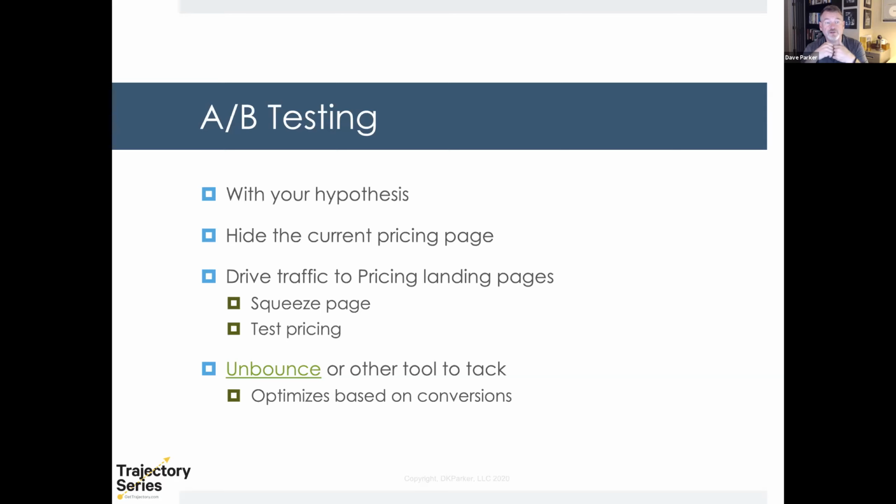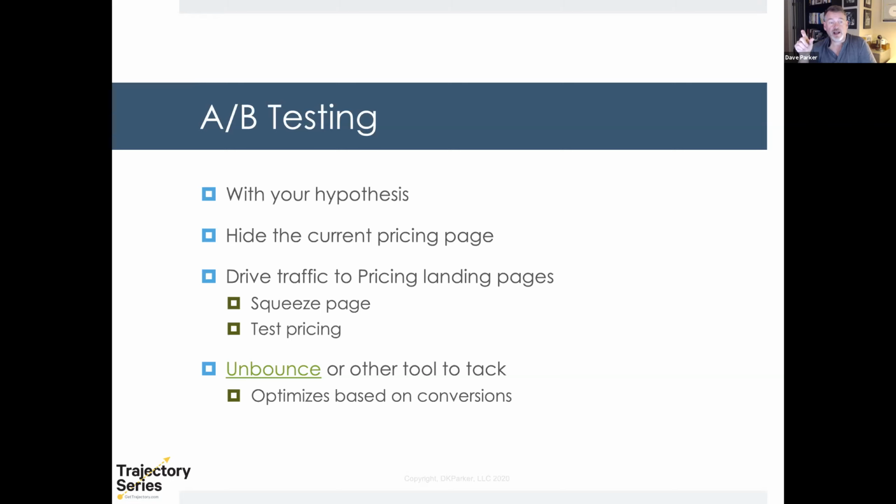So if I'm getting 100 users a week, I'm going to take my pricing page and make it unpublic for a week, so I can't navigate to it from the top line navigation. I'm going to create 2 pricing pages for my A/B test using Unbounce. I'm going to price one at A, one at B. A is always the use case, by the way, if you're not familiar with this language. A is always your standard pricing, so it's the pricing I have today. B is always my test.